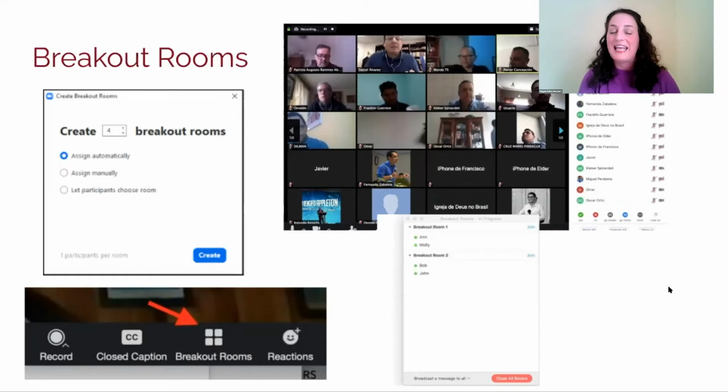So unfortunately, I can't let you test out how to set up a breakout room, but I did just share a couple of points. There are these 4 little dots down on your main taskbar. You click that and the box above it will say create X number of breakout rooms. You can do that based on how many students you have and how many you want in each group. You can automatically assign the groups and preload that. Zoom can automatically assign it, you can do it manually and preload your groups, or you could make a room based on a certain topic and let students choose.